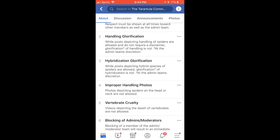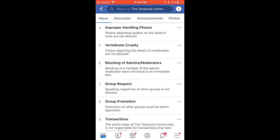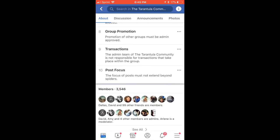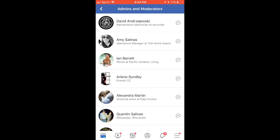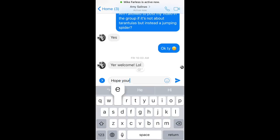The rules are very fair, and I really like how this group brings together newbies and very experienced people to kind of learn from each other. Right here we see the great admins and mods — there's David there from Eerie Arachnitz. And also it is Amy's birthday while I am recording this, so let's just pop by and wish her a special happy birthday.